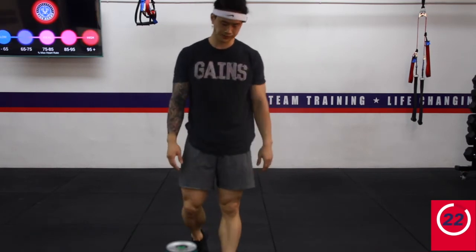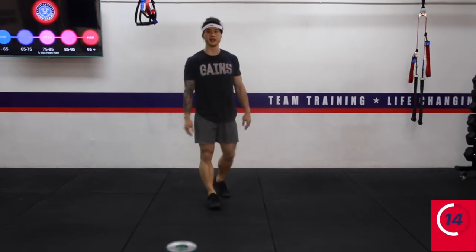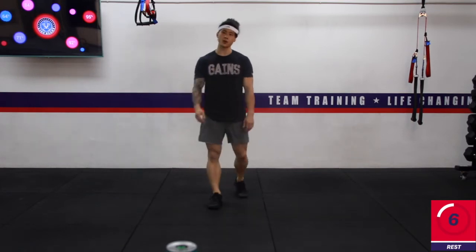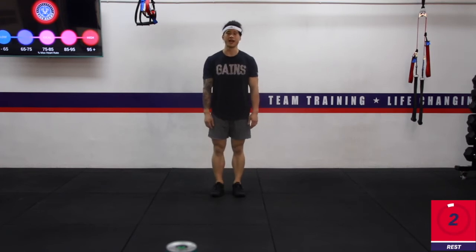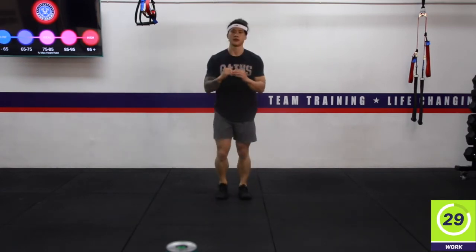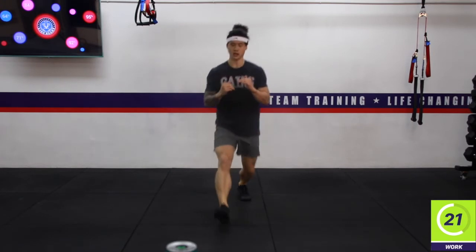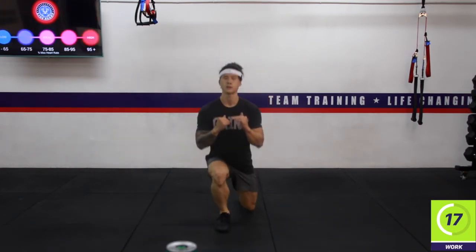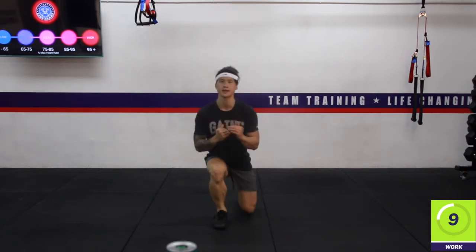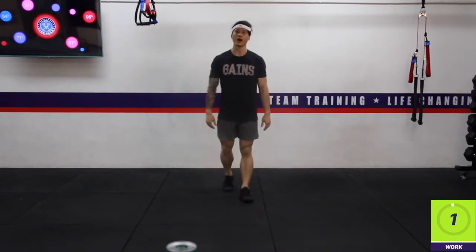Awesome — we're going to switch to the other foot now. We're doing that forward lunge, jump, and then reset. Make sure that front knee doesn't really cross the front toes, back knee isn't slamming against the floor, have soft landings on your jumps. Three, two, one — let's go. Three, two, one — rest. Excellent work.